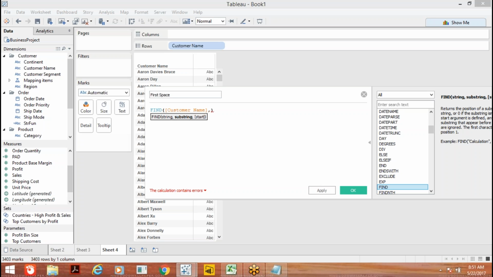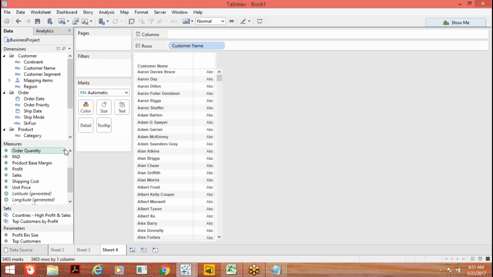How can we specify a space? Give a quote, give a space, close the quote. Now click on apply, click on OK. Now where is it? Yeah, first space.